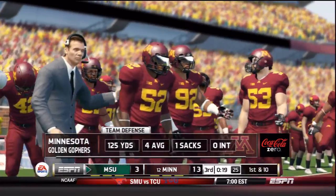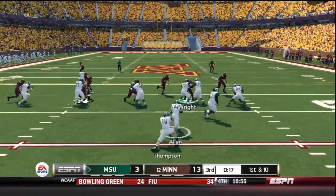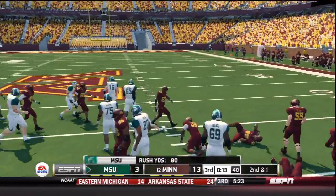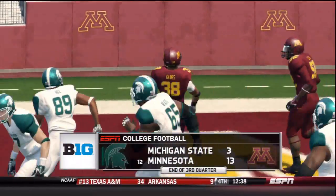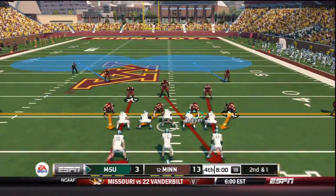The defense will get right back to the field as they have dominated Michigan State's running attack in this second half. Late 3rd quarter, now they give it to Allen, who runs through 1, and he powers through for a gain of 9. And that will take us to the end of the quarter. 1 quarter remains. Minnesota up by 10. Can the defense hang on here in the 4th quarter?